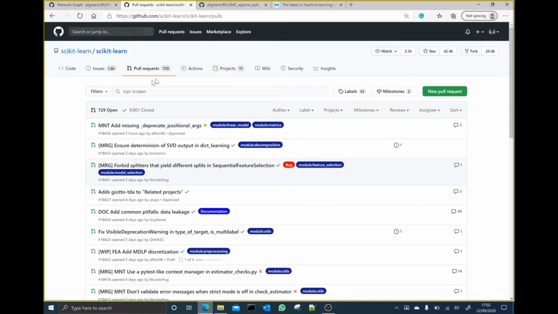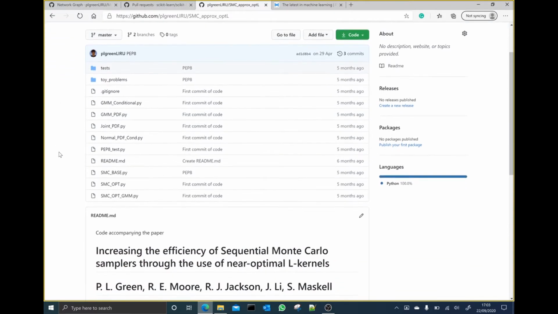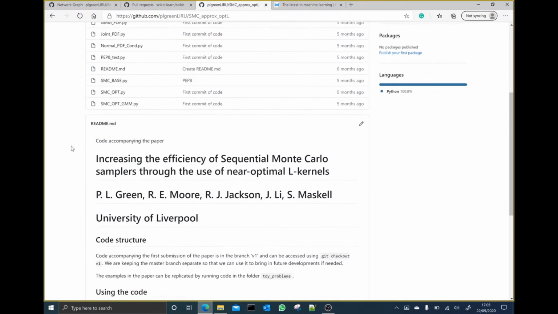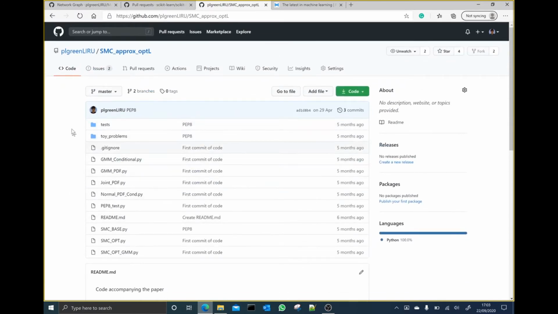Also, more and more these days, we release code with academic papers, or we should do. So this is one of our GitHub repositories that accompanies a paper that's down here, catchy title, classic academic title. So that's the paper. Here are some instructions about how to use the code. The code itself is here. So from this repository, you can run code that will replicate any of the results that are in the paper. And it's a good way to kind of improve the transparency of academic work.